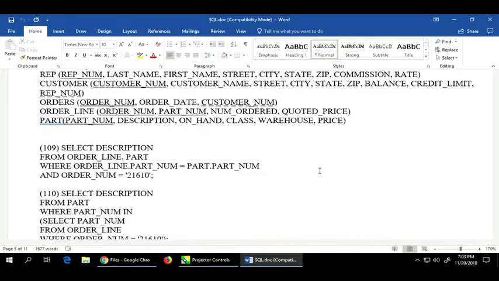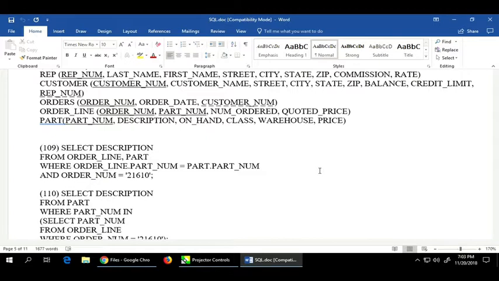No, so look up above, right? In the order line table, what is order line based off of? The order number and the part number, right?